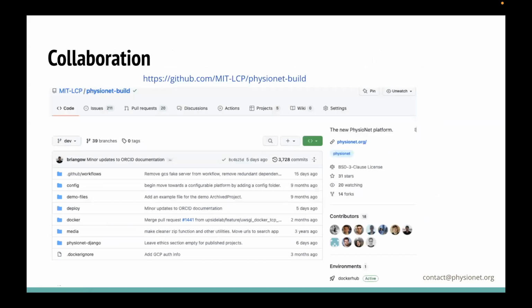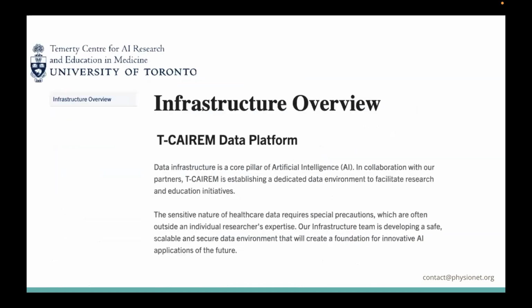And yeah, we just wanted to say, our code is all fully open source. That includes the ORCID integration, all our credentialing, how we handle all these data projects. It's all fully open source. So if anyone out there is interested in collaborating with us, we'd be happy to do that. We've been working with and supporting the University of Toronto, who's just received a large grant for AI in medicine. In this capacity, they're using the PhysioNet platform. They'll also be using ORCID to bring this platform to bear. So I think that's it for us. I'll send it back to Sheila.